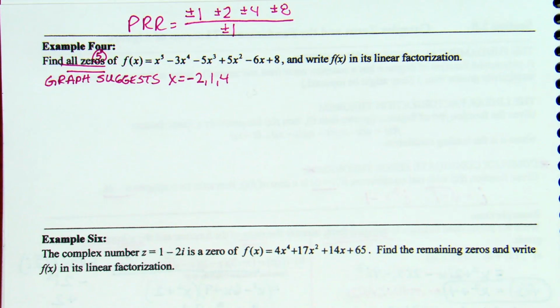Okay. Back on track. The graph suggested -2, 1, and 4. So, what do I do with those numbers? Synthetic division. Make sure you know how to do synthetic division, folks. A few people struggled in various points on the quiz, which told me you hadn't really paid attention and gotten it figured out.